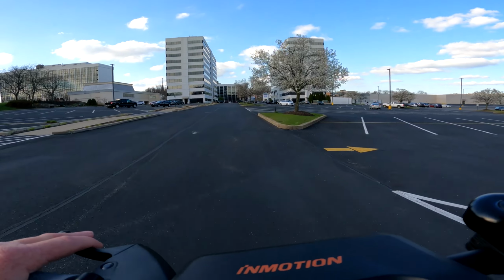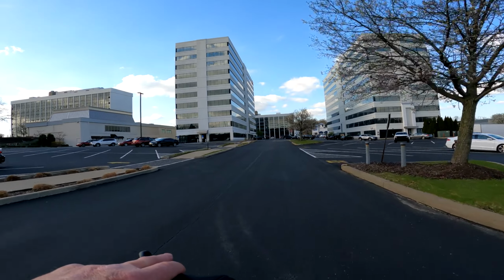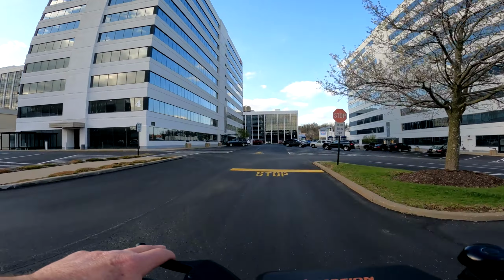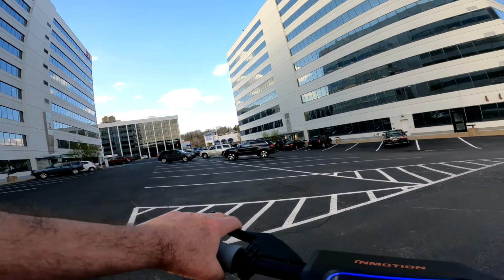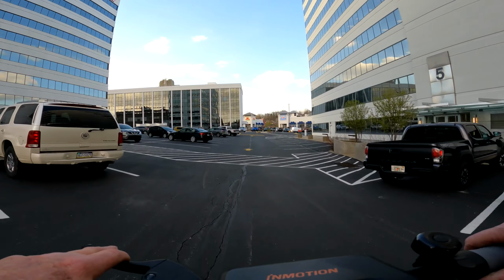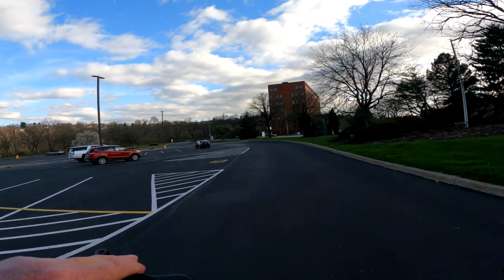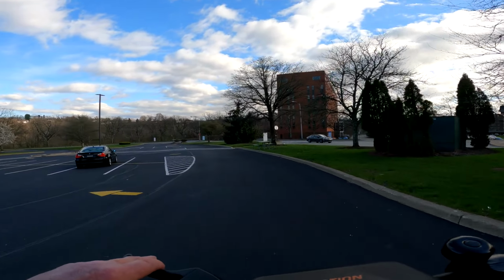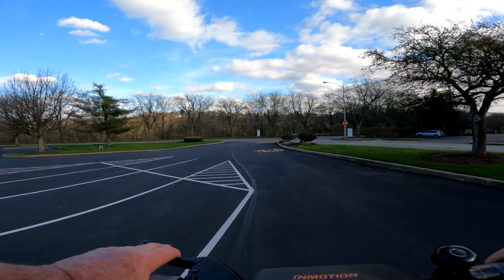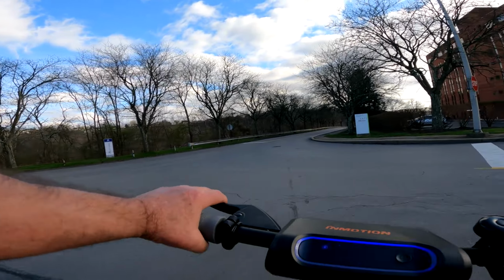Yeah, it really rides smooth, guys. Really rides smooth. Yeah, the ride on this thing, it's got an excellent ride. Very smooth, man, very smooth. All right, guys, I'm gonna wrap it up here. First ride, yeah, real nice, man. Real nice.